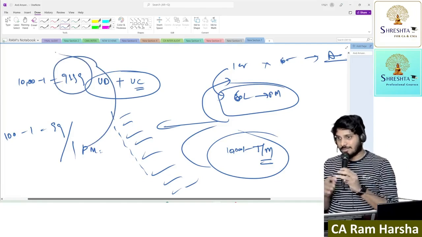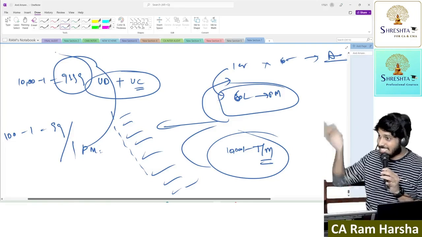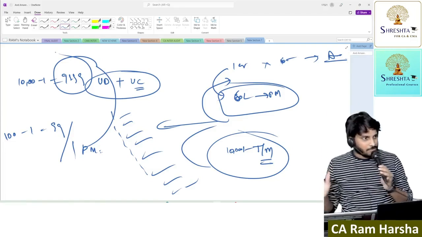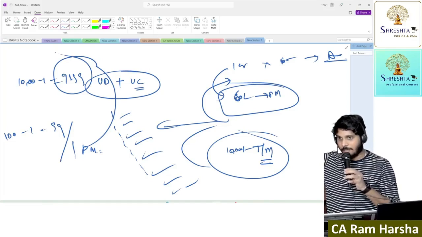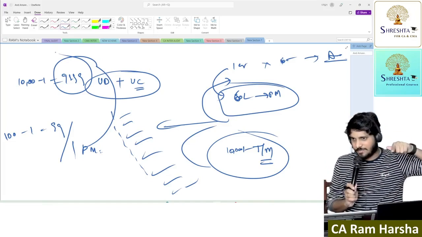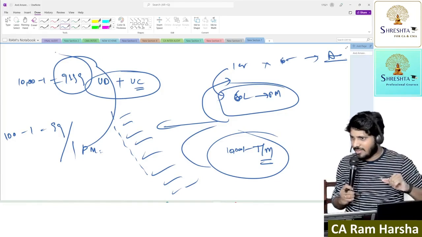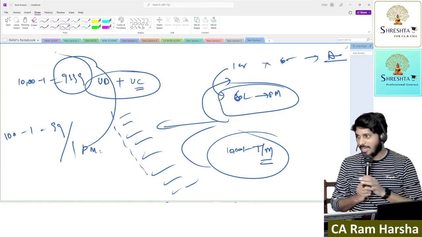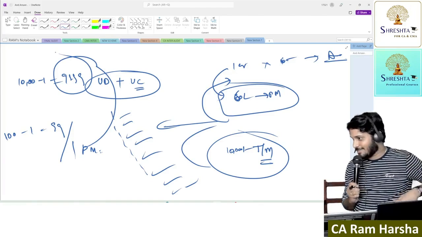This is called projection. Projection is the end result of sample verification. It is not the starting point to select sample size. Understood or not? Projection is something which we do after the end of sample verification. After verification, now we will project. Projected MMS is not a basis for sample size. Is projected misstatement the basis for selecting 100 or 120 or 150? Is it the basis for me? No. Are you getting the point? All of you, I understand. You didn't study all this. And this is what is asked in exams.